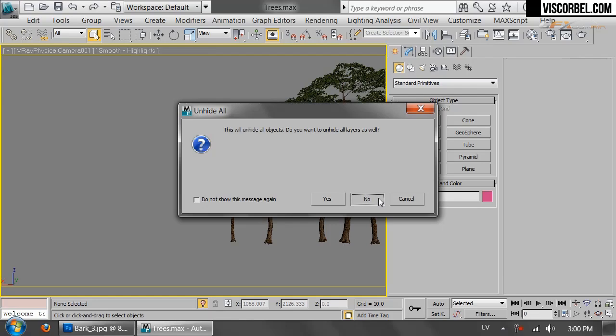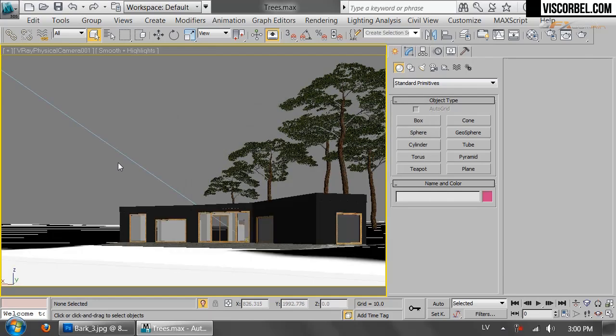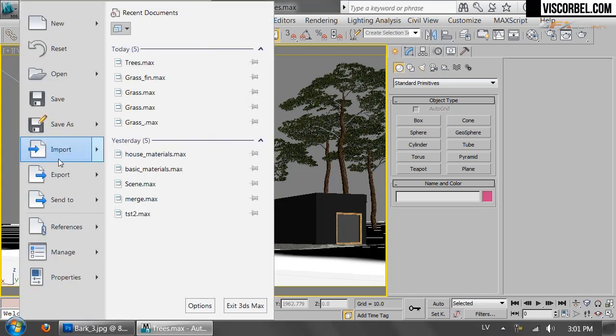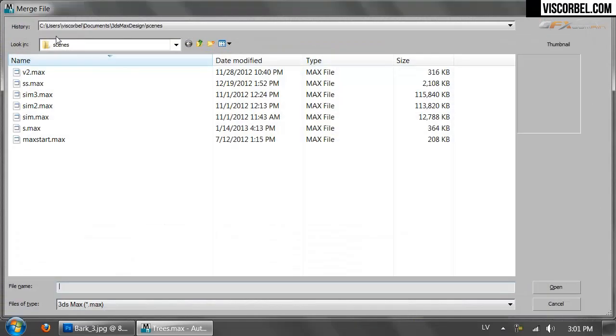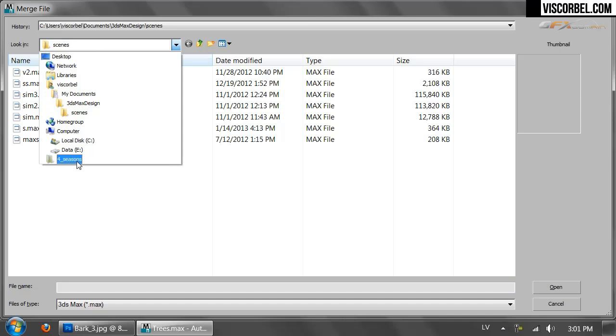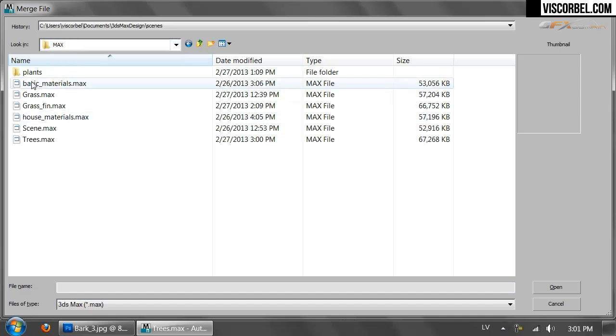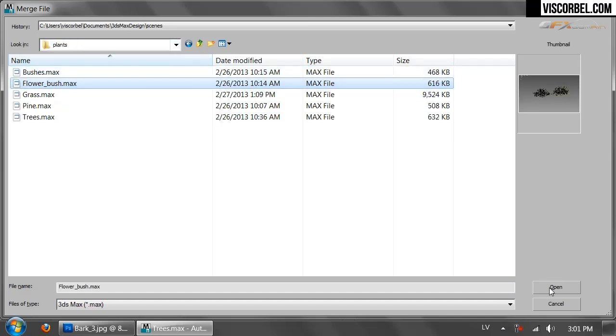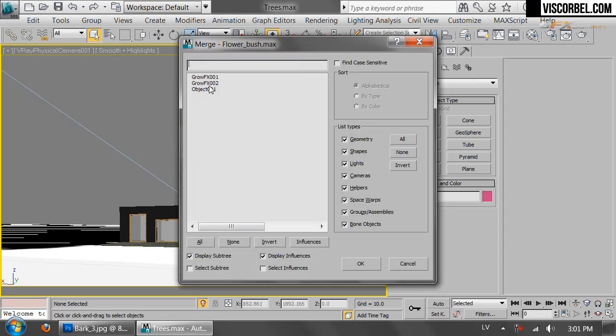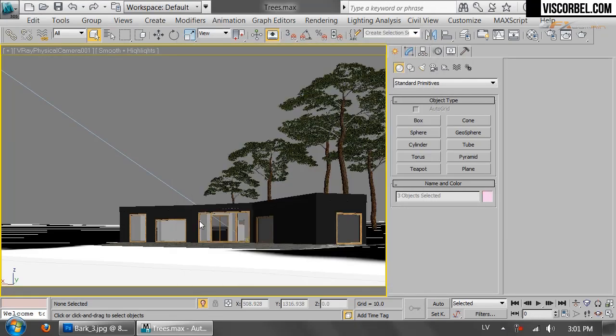Right, let's unhide all. And I want to add some small bushes over here on the left side of the house. So I'm gonna merge in the bushes from the plants folder. Okay, here they are. And again, these are GrowFX objects.